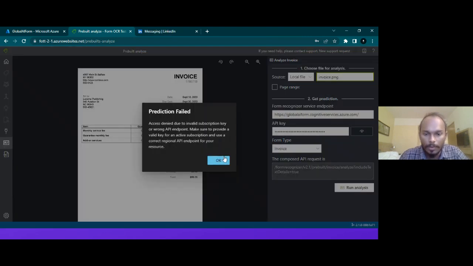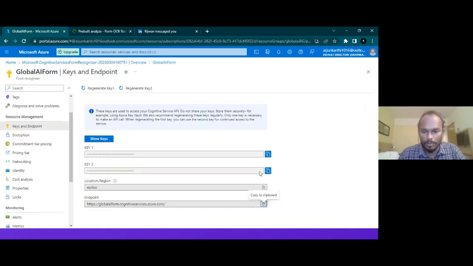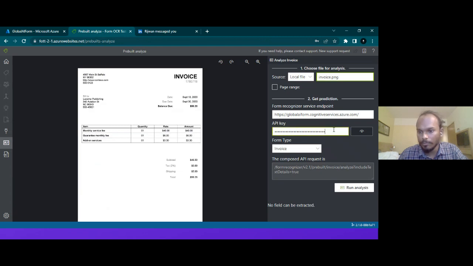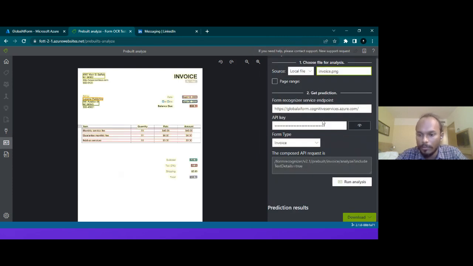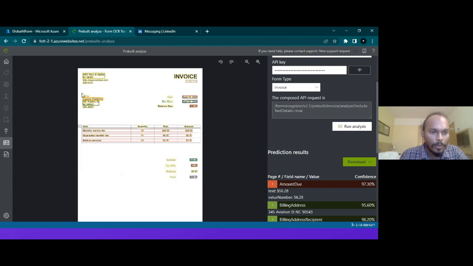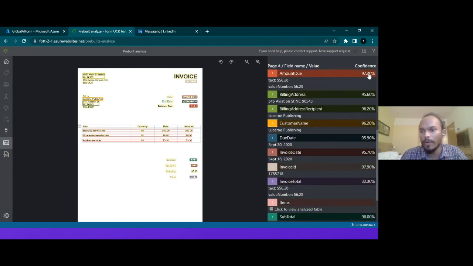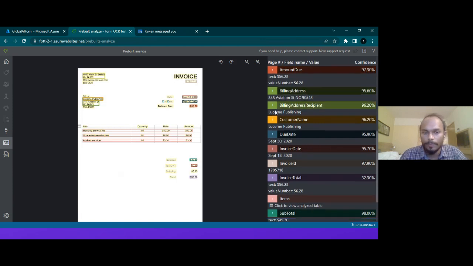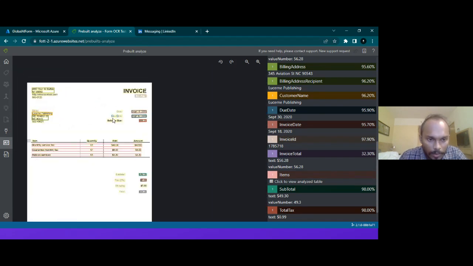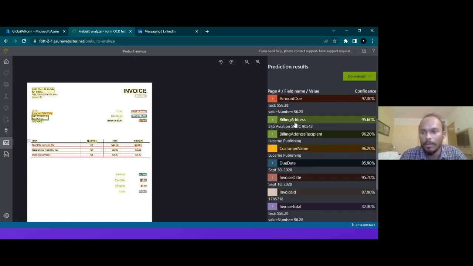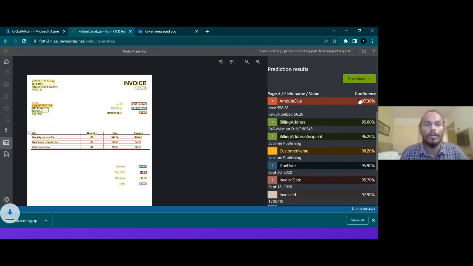Prediction matches into invalid subscription key. No issue. This is a small bug, right? And that's it. You may notice a bounding box, right? Various colors. And here, see the confidence, how much match it predicted: 97%, 95%. Even though we can't see this due date, it predicted the due date. We can download this in CSV format. Let's download and see how it shows.